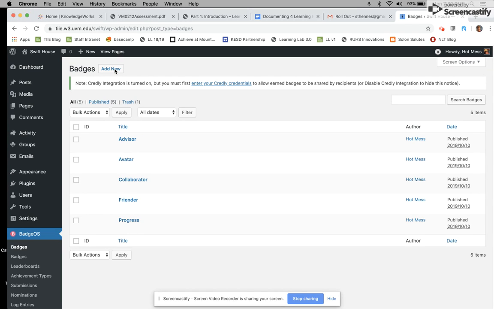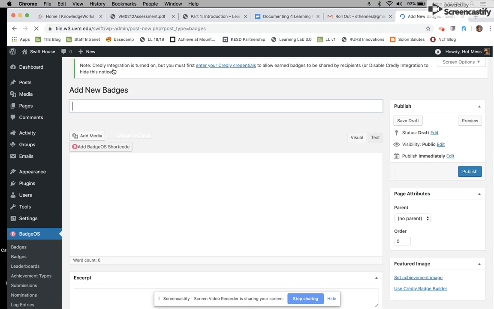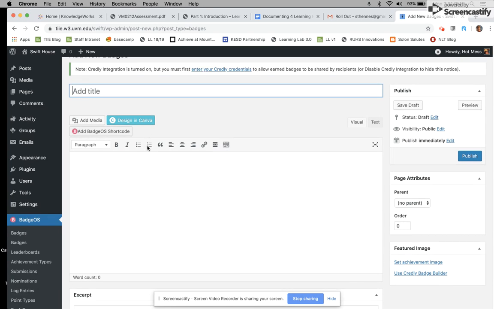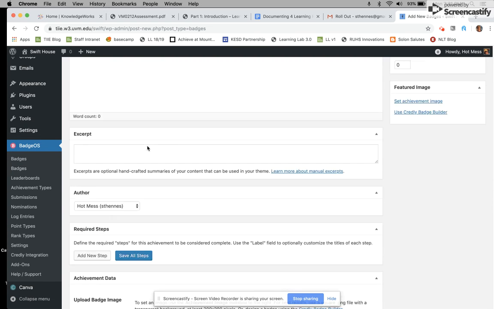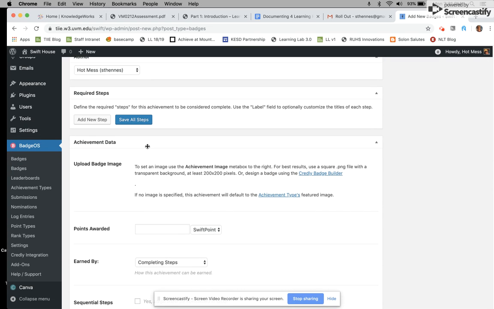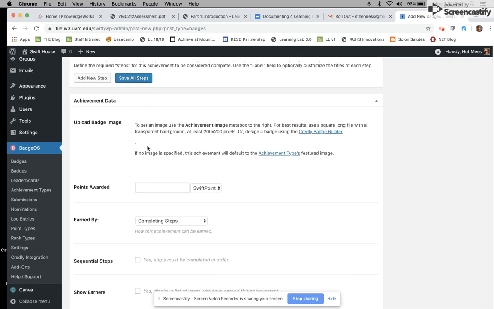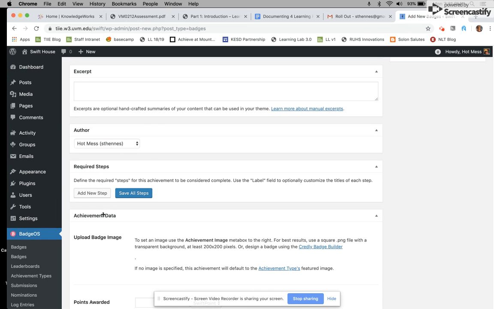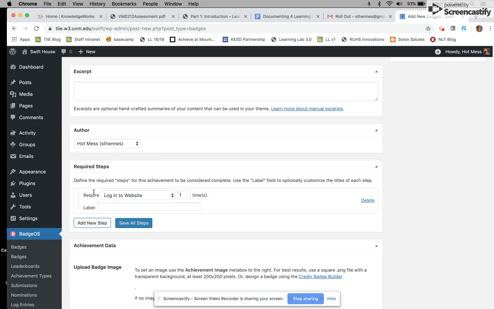I'm just going to show you where you can, by adding a new one here, select what you need to do to make sure that you can moderate before anything goes live and earns points for silliness, right? So the two ways to do it is whatever you've asked them to do in terms of the badge, you can add a new step here.